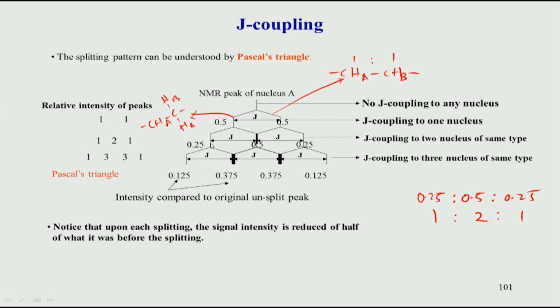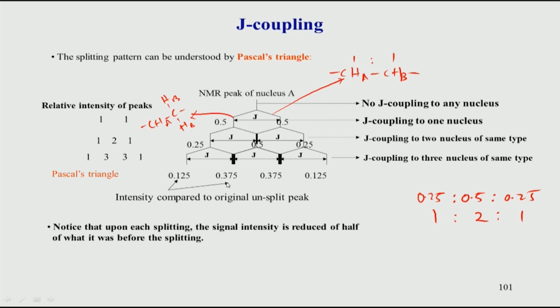So you can further split the signal into two more signals in case there are two protons to which this hydrogen is coupled. So you get further 3 peaks, but remember the center peaks from here and here, they combine. Therefore, instead of 4 different peaks, we are getting actually 3 peaks because the center peaks of the two splittings combine. So you get 0.25, 0.5, 0.25, so you get 1:2:1. In this manner you can continue further and see what happens if there are 3 hydrogens coupled, or 4 or 5 or 6, and in this manner you can continue to calculate the different splitting patterns which will give you the different relative ratios.